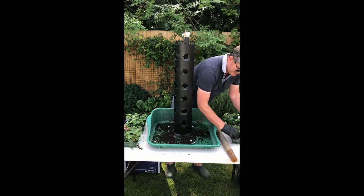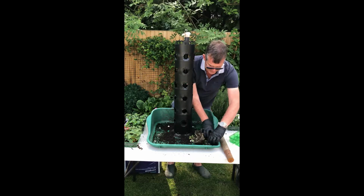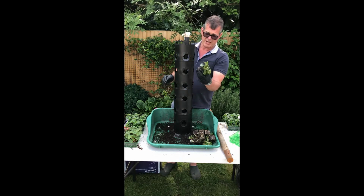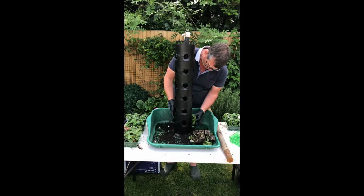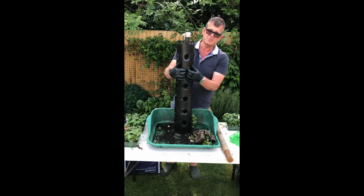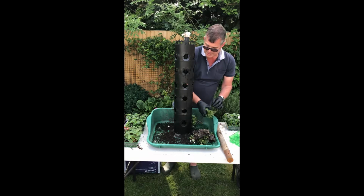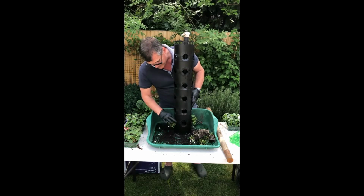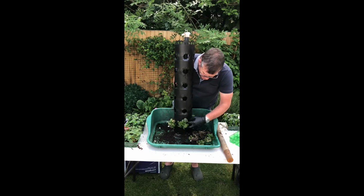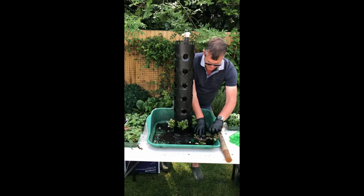Then we take our Busy Lizzies, empty those out of the pack there, break them up and squeeze, just squeeze to make a nice round root ball, and then we stick them in. You'll notice here that these holes can expand, so you can put various sizes of root balls in there. So squeeze and then insert the root ball. And the next one, squeeze, insert the root ball, and you do that all the way around the tower.